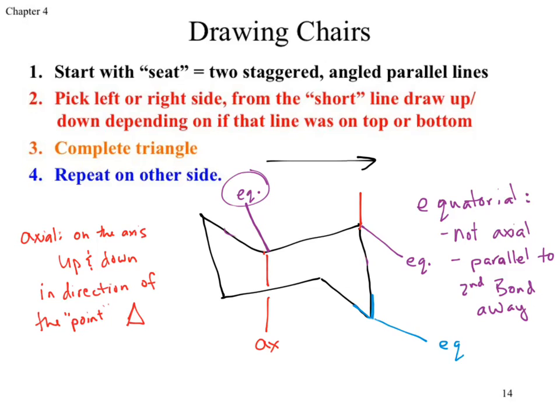Which one are you comparing it to, though? What do you mean? When you draw it, it's parallel to the second bond away. So let's draw in the equatorial position appropriately for that carbon. Second bond away, so we're starting from this carbon and we want to draw in our equatorial. We either go 1, 2, or we go 1, 2. So we need to be parallel to either of those two bonds. Where's parallel? There. Why would I not draw it down here?